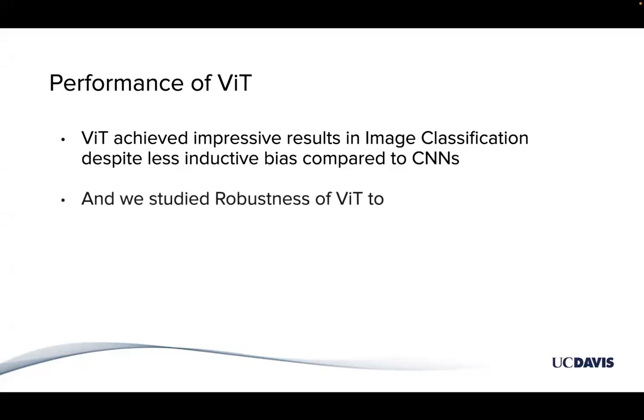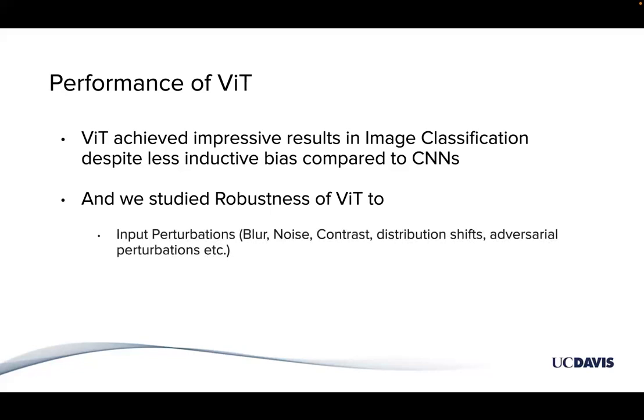And the other paper we looked at last week was understanding the robustness of vision transformer to various changes like input perturbations and model perturbations. We know from the paper's results that the ViT model has good robustness against these perturbations and is not in any way inferior to convolutional neural networks.